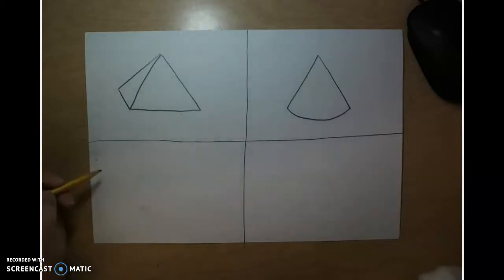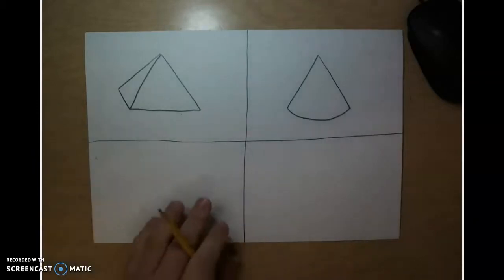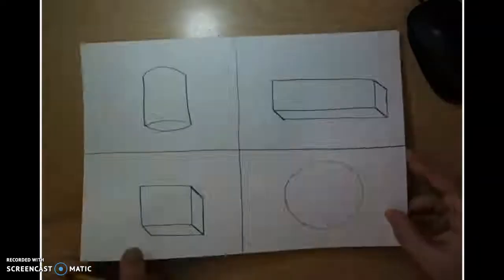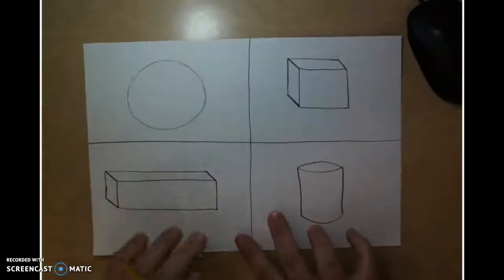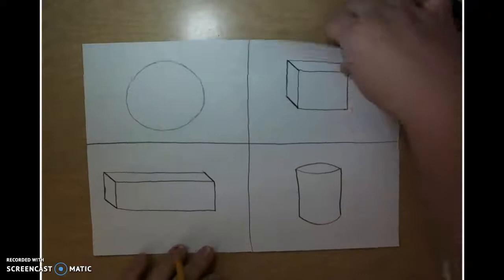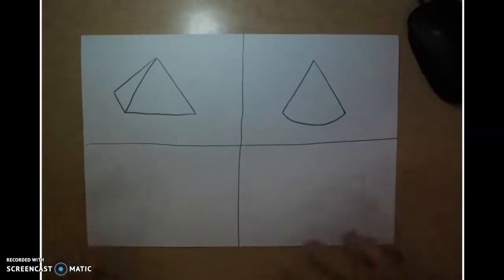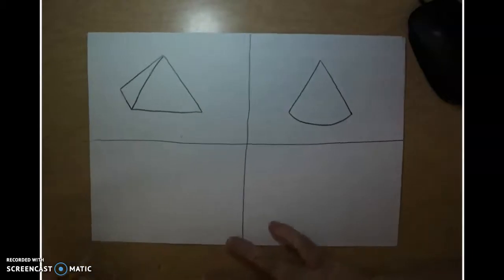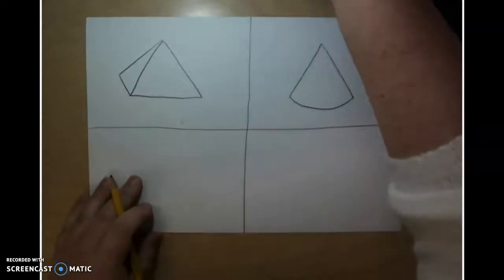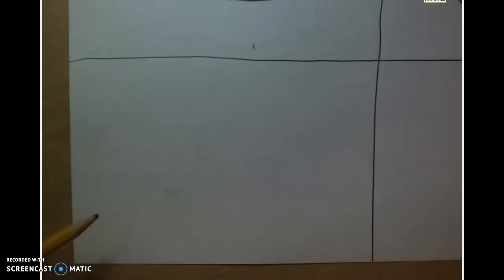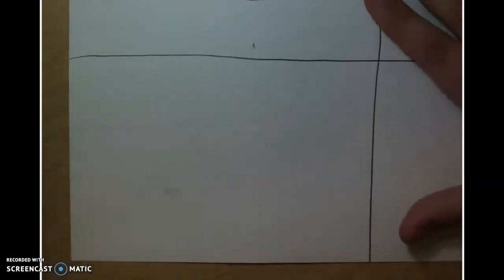Right now we're going to talk about value and shading. If you've been following along, you should have this paper that has these 3D shapes on the front and on the back these 3D shapes. If you don't, go back to video 1 of 2. Alright, so let's talk about value. Value is the lightness or darkness of a color, or in this case, a pencil, also called shading.